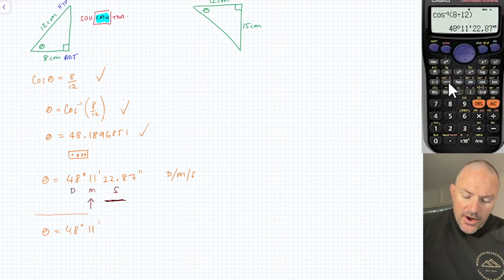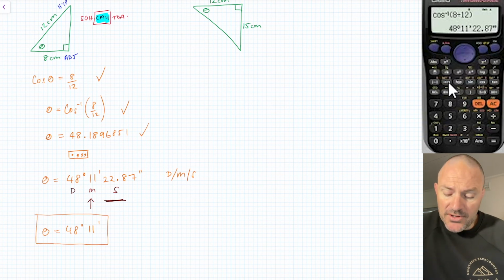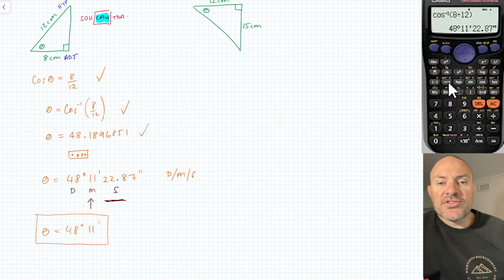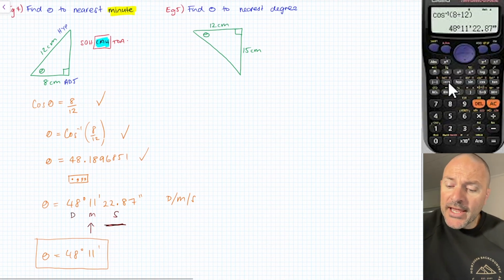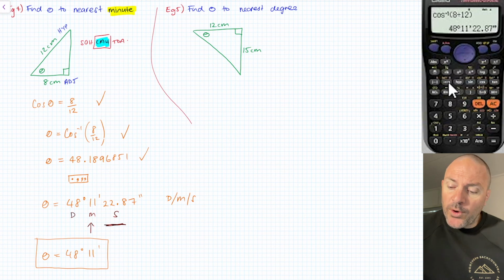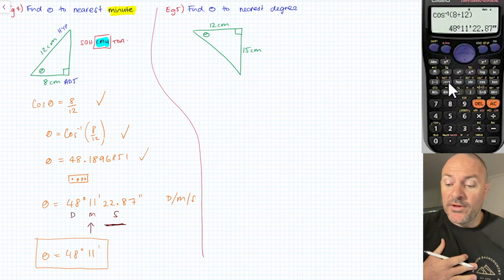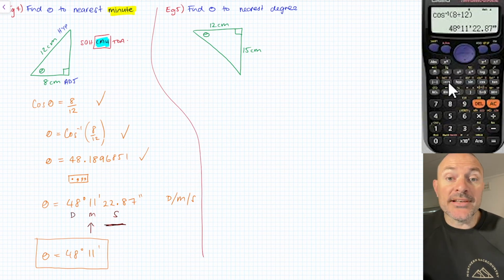But again, I don't really mind so much in 5.2 that we're not looking at that last part of that question for minutes. But certainly majority of our questions will be rounding to degrees, okay? But I thought I would throw that one in there just on the off chance that you might see that question. Okay, question 5, as I said, majority of questions will be to the nearest degree. That's what I'm concerned with. Can you do this question? Pause it, see how you go.